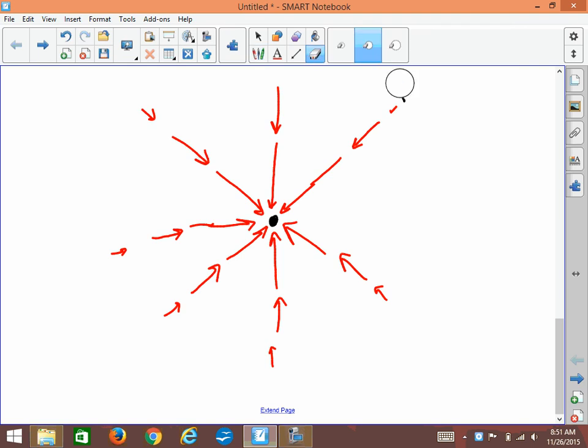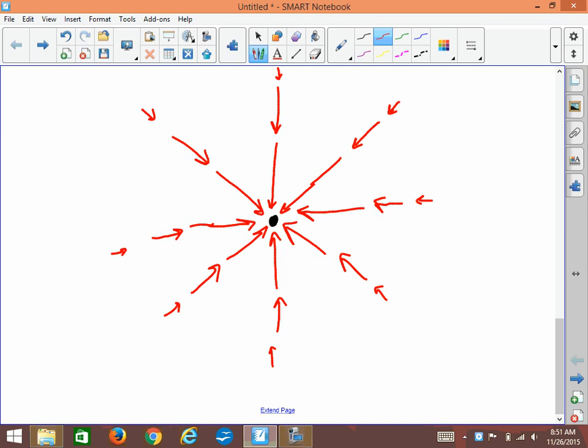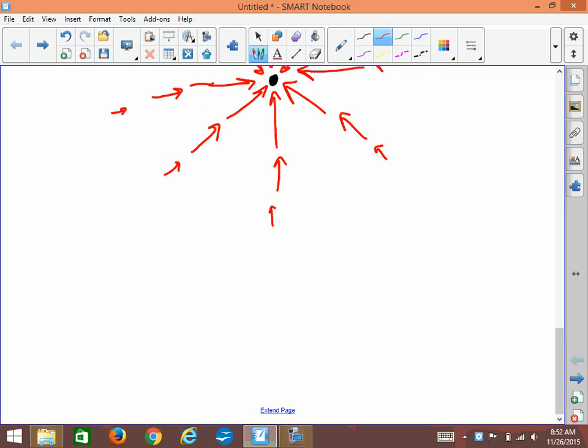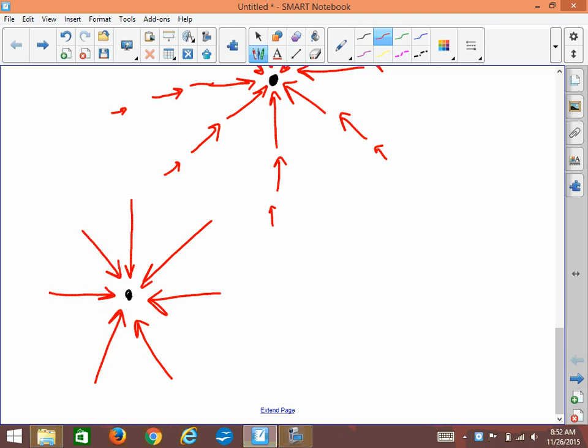Oops, let's get rid of this guy for a minute. We could show the field with these little arrows. And of course, we've drawn some, but I could keep drawing them all around here, no matter where you go. That's enough, though, to give us an idea, right? Does this look kind of vaguely familiar to you? In grade 11, you did begin to study magnetic and electric fields a little bit. The other thing we can do, instead of worrying about the size of the arrows, is simply draw the mass, and draw arrows in like this to show what the gravitational field looks like around the mass, and understand that it gets weaker as we go.